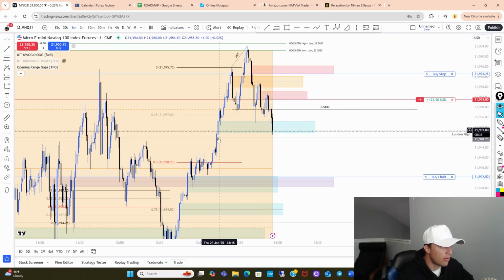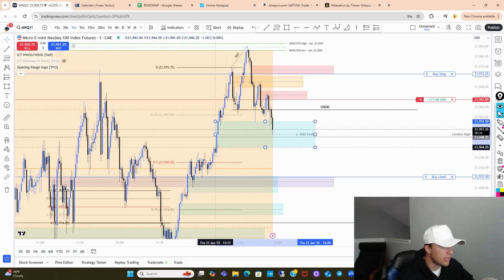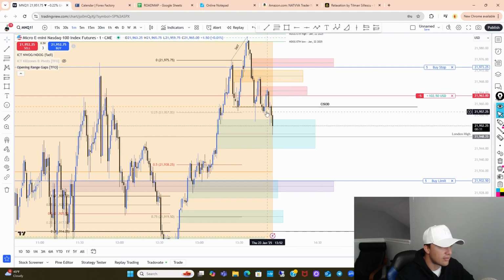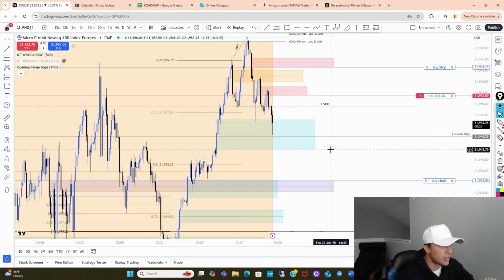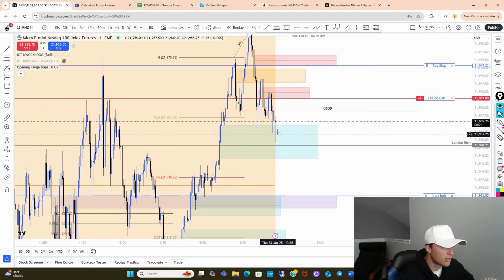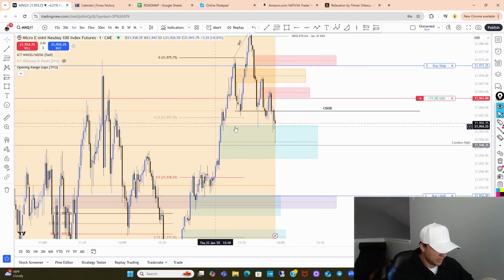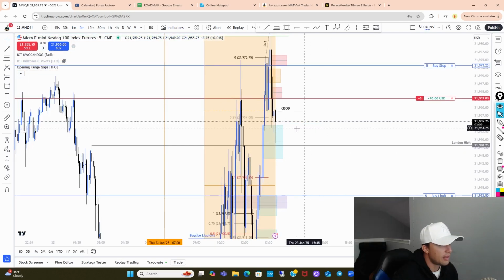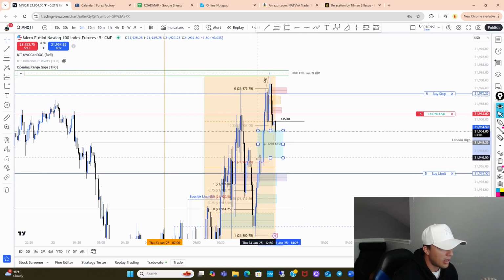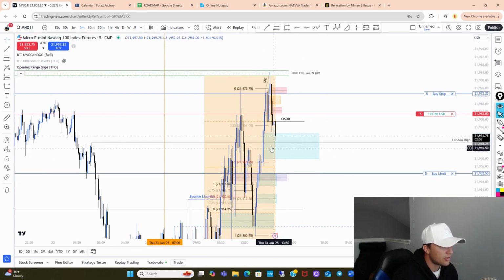Let's see if we run through this insufficiency. So I want to see this all get run through and maybe retest back to this order block here for an entry to scale in maybe 3 more contracts. I want to see a strong delivery inside this BISI. I don't want to see it wicking. So you pay attention to the 5-minute here. I'm going to highlight this whole insufficiency right here on the 5-minute so we can pay attention to that midpoint.